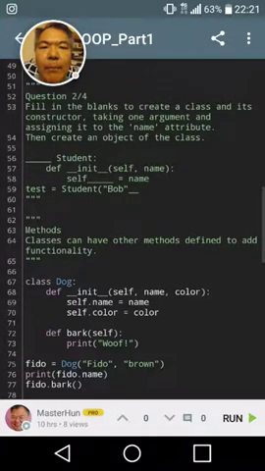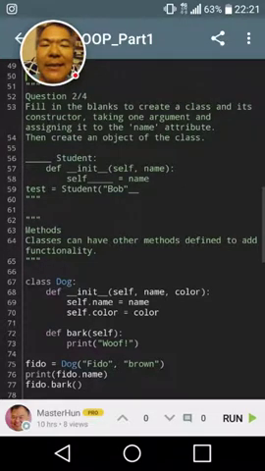Okay, so we have a blank, and then we have student. What do we need in front of student? And then we have colon, and then under that, line 57, we have def, and then, no, that's not a blank, that's the underscore. That's a little confusing, right? Def, underscore, underscore, init, underscore, underscore. Okay, the init method.